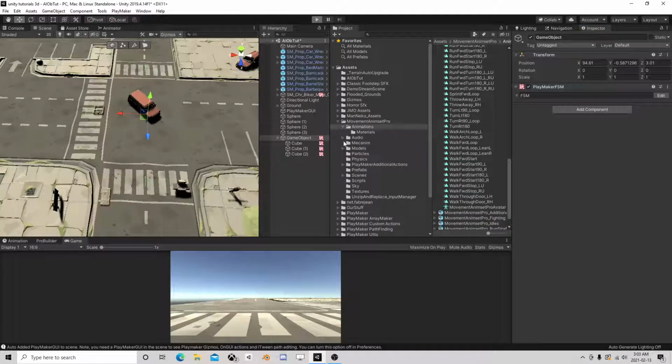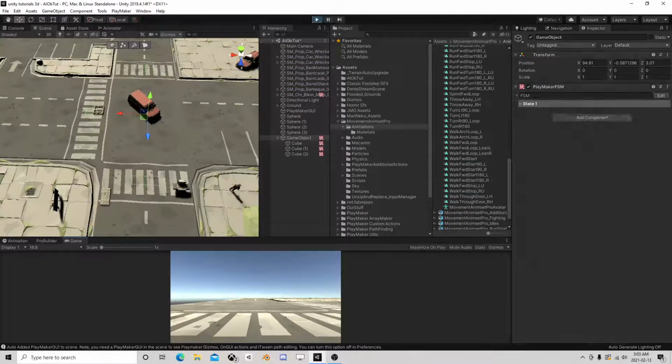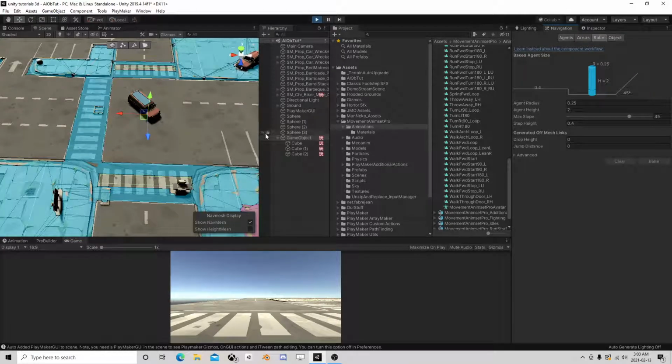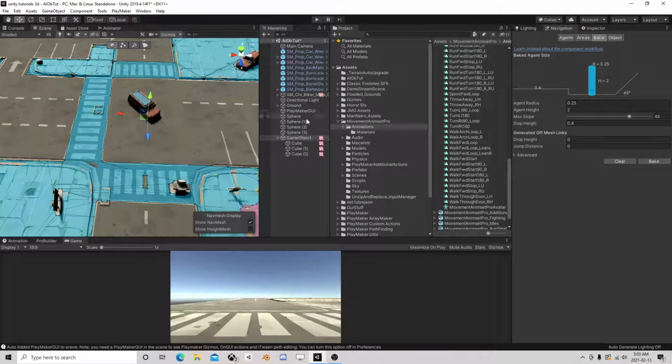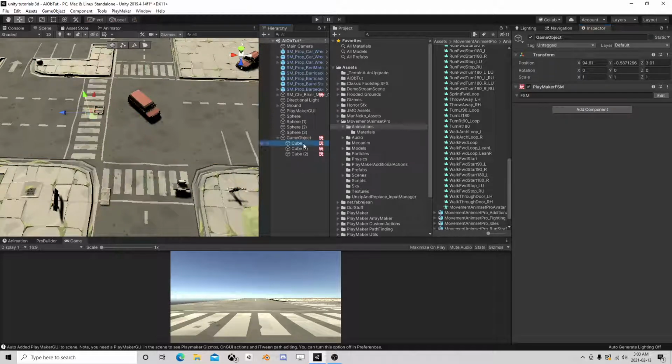So now, if we flick this on, oh, we got to make those wider. Yeah, we got to do some adjustments.